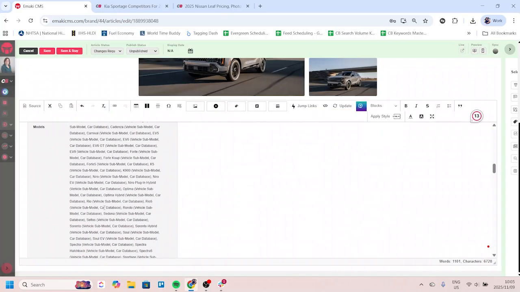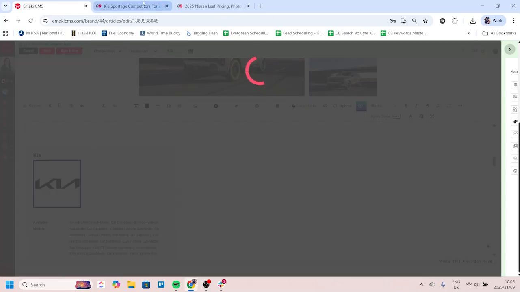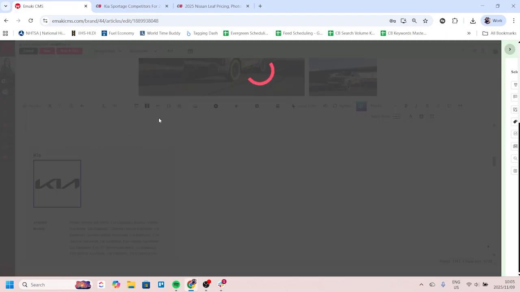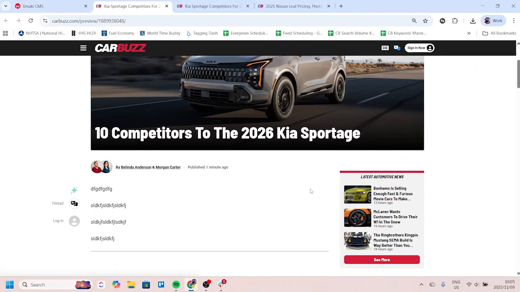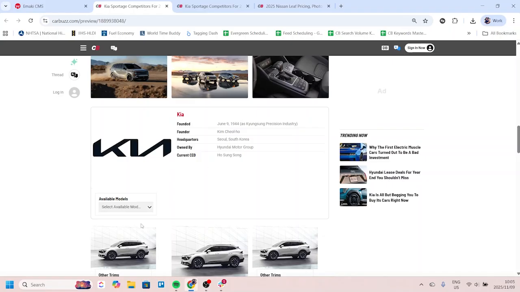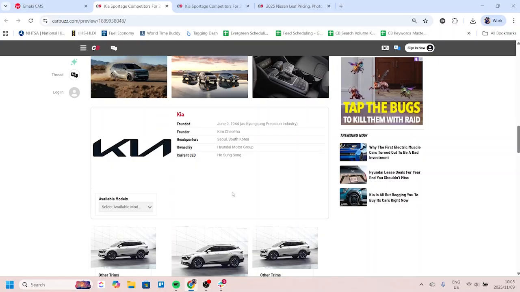It provides all of the models that that manufacturer has made. You would have seen that we did not include that on the example that I showed you earlier because it does tend to be a little bit cluttered. So if you're adding a manufacturer tag, depending entirely on what your website requirements are, you would just ignore the all models thing. It populates it as such with all of the available models on a drop down here, which takes you to the respective hub page for that.